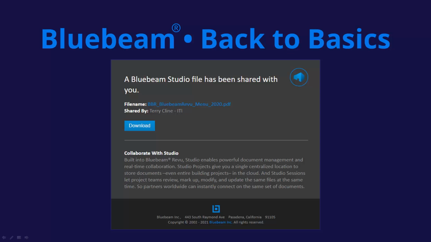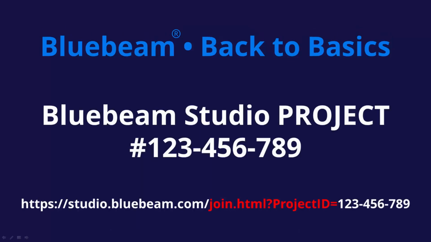This video is about using URLs to access your Bluebeam Studio projects and your Bluebeam Studio sessions. Here's an example of how you can use a URL to launch Bluebeam Review, log into Bluebeam Studio, and go to a specific Studio project with nothing but a URL. This URL would work if your Studio project was numbered 1, 2, 3, 4, 5, 6, 7, 8, 9. Now this URL will not work if you attempt to use it. It's purely a sample. Replace the 1, 2, 3, 4, 5, 6, 7, 8, 9 with your own project ID.